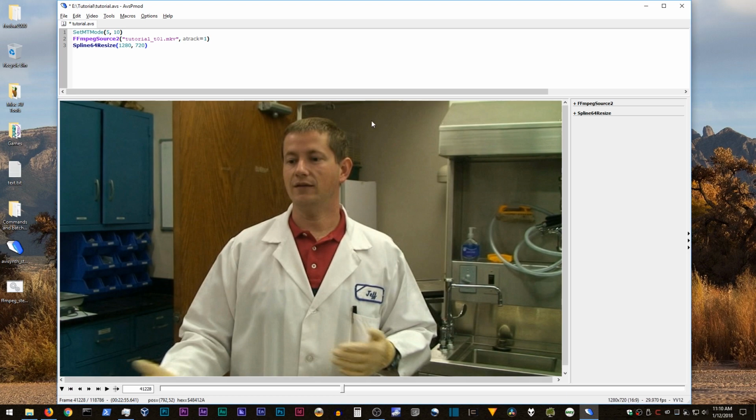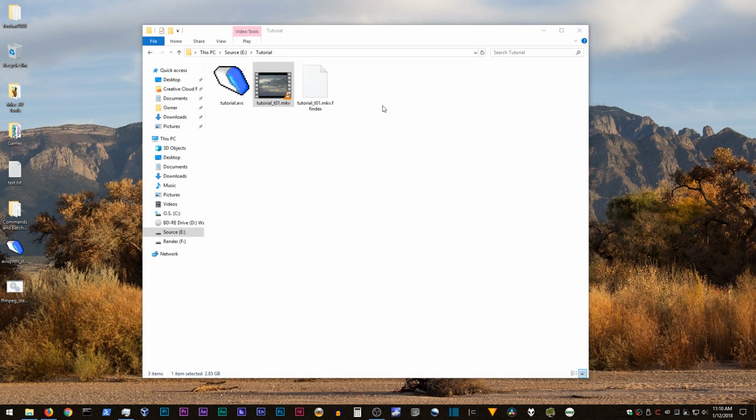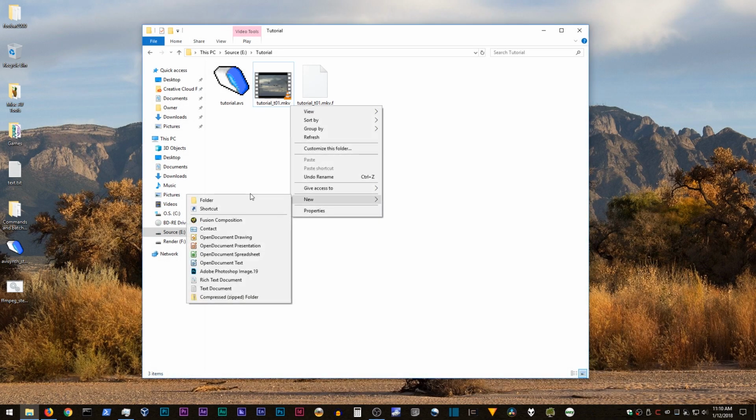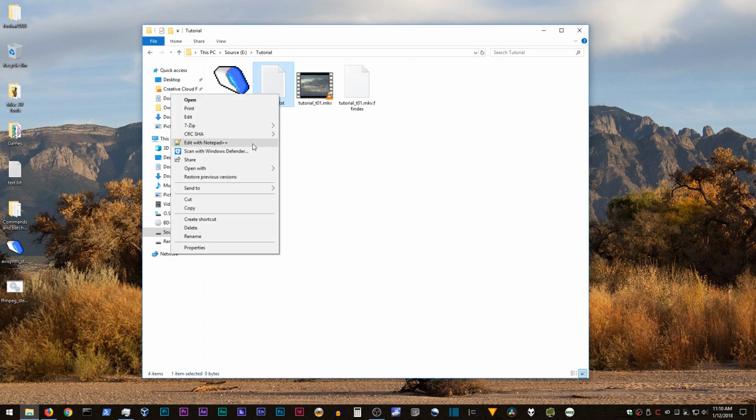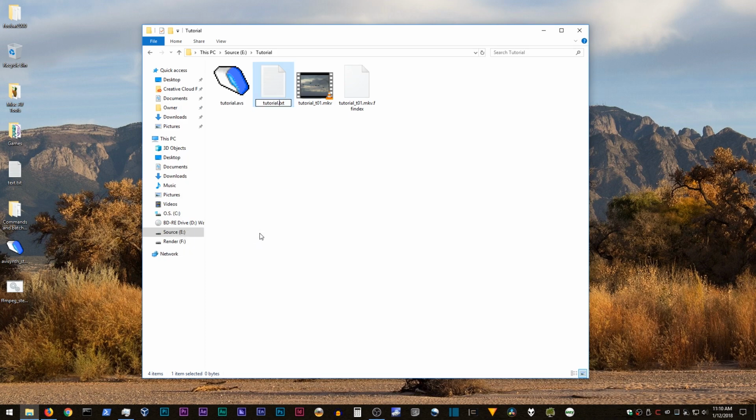And if you are happy with your results, regardless, go ahead and save your file, close it. And now we're going to create a batch file to run FFmpeg, which involves creating another text document, naming it whatever you want. I'm going to call it tutorial in this case, and rename the .txt extension to .bat. There you go.